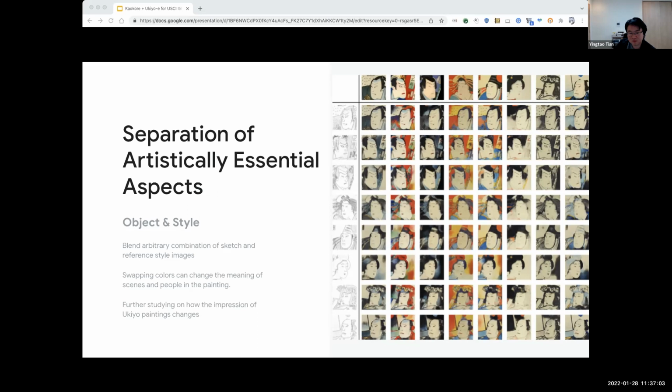For example, we might find a warrior is never painted in the same way as a court noble woman, but such a combination, when produced by this model, still makes artistic sense, even though not all the details are correct. So what makes this gap, what kind of semantic information is carried by a particular style, and how it works well, being aligned with the objects, is something that our model can propose and can produce this kind of samples to let humanities researchers study.